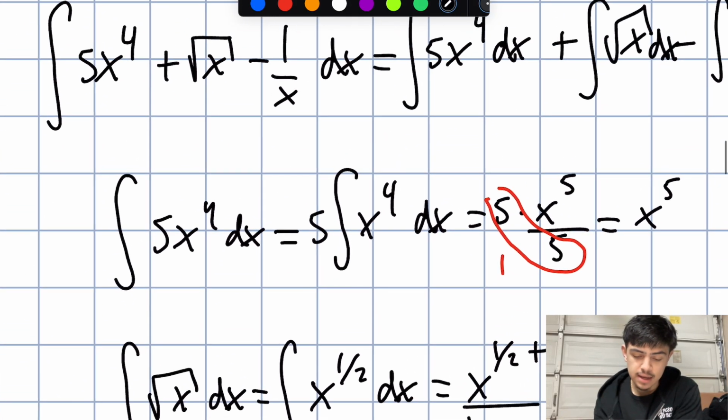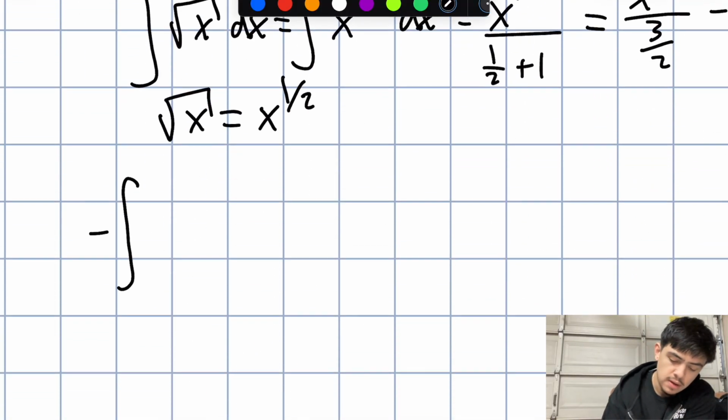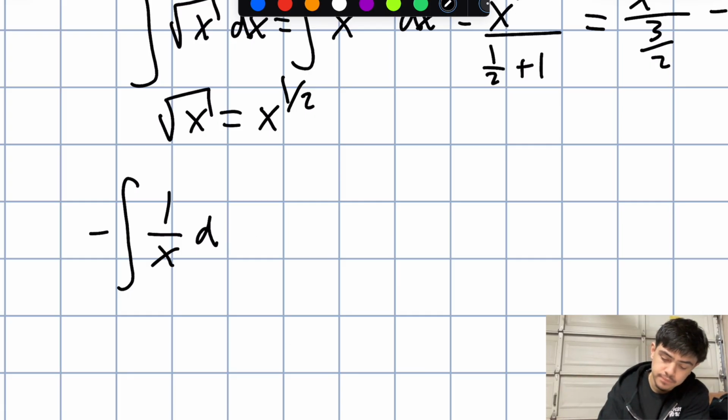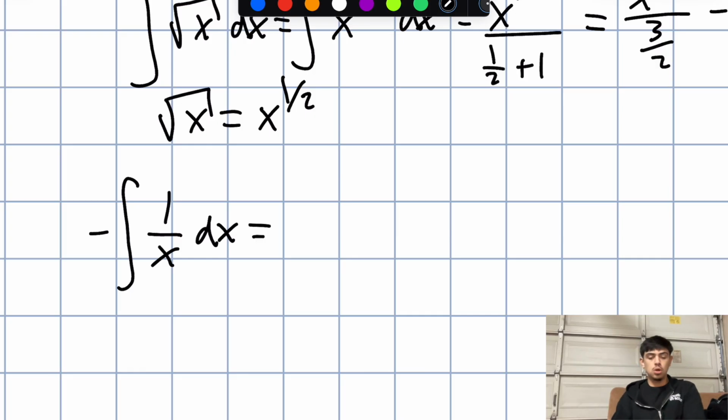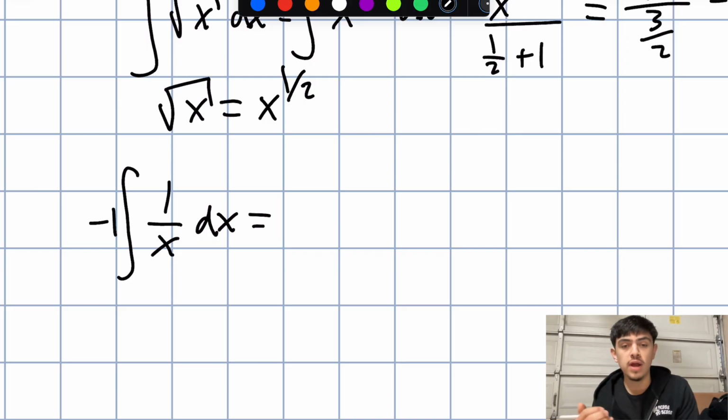Now let's attack the last one. We have the integral of -1 over x dx, right? Remember, I brought that negative out because we can think of the negative as being multiplication by -1. With constants, negative 1 is a constant. We can pull it out to the front, meaning we have this negative 1 at the front, if that helps you see easier. So now, 1 over x.